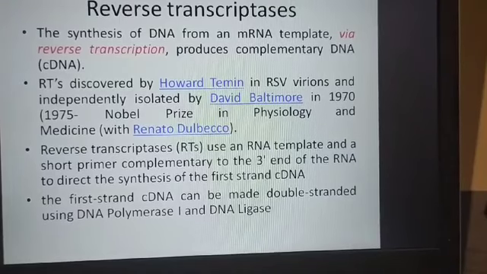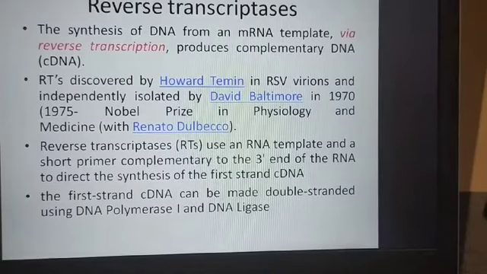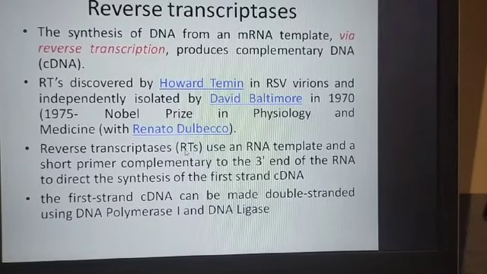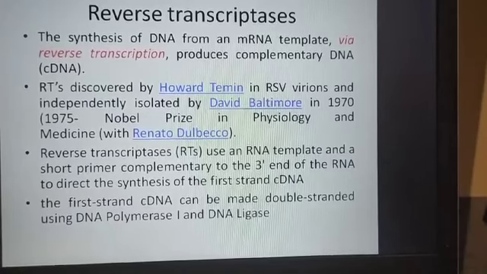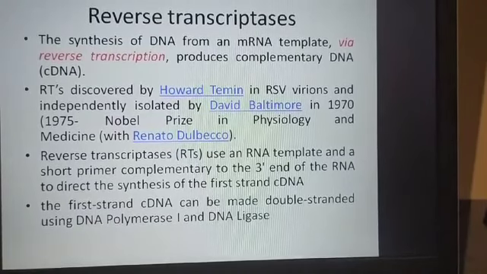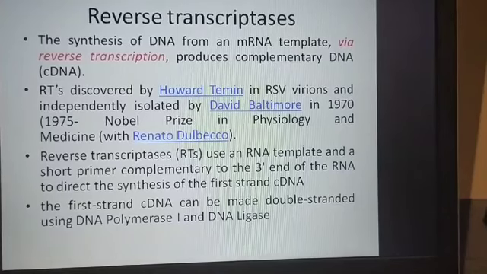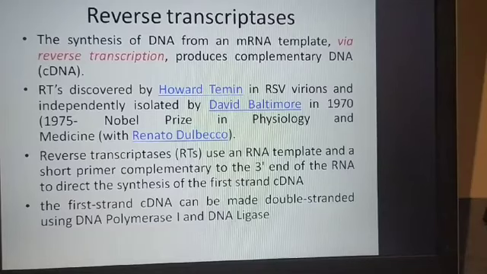So from cells, mRNAs can be collected, and complementary to them, you can synthesize DNA molecules. The advantage is that a gene will be having both intronic and exonic regions, and most of the regions are intronic, that is non-coding. The size of a gene matters in recombinant DNA technology. When you link it to a vector, we are not assured whether the vector will be able to carry a big size of that foreign DNA. So you always will like a gene which is having only exonic regions or coding regions.